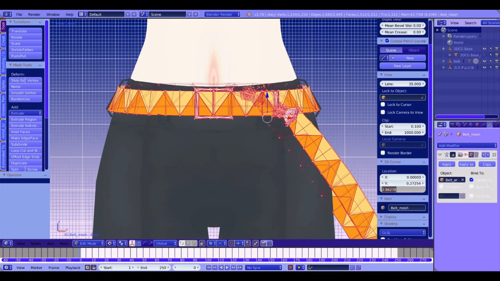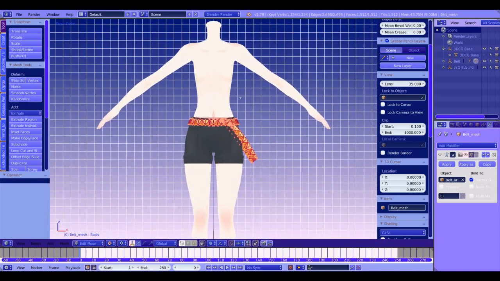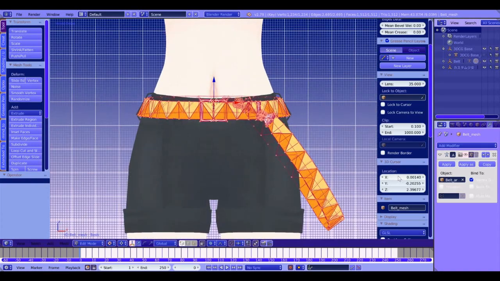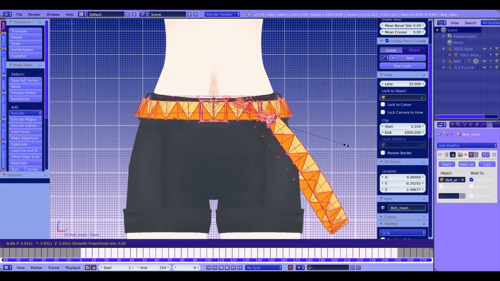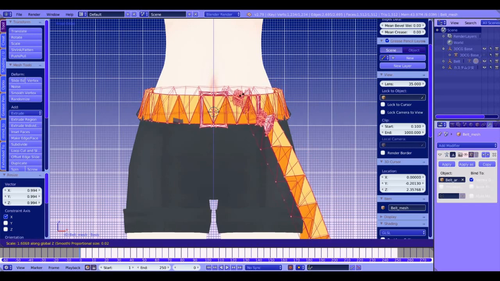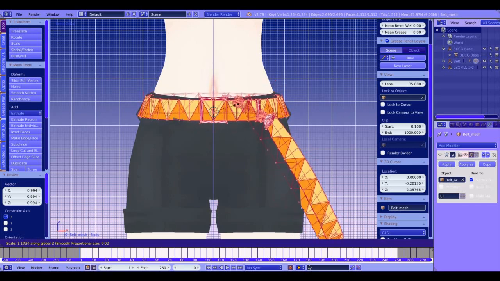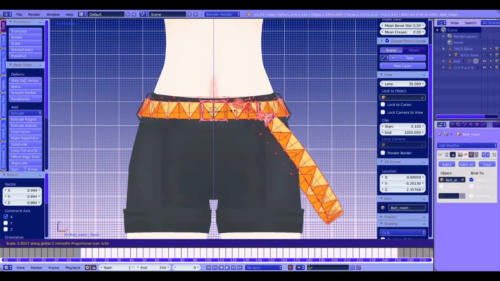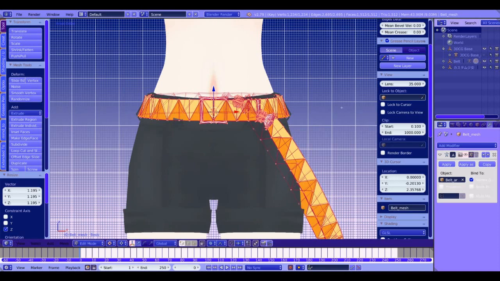And then from there, because it's a belt, I sort of just use proportional editing. I tried to keep it as symmetrical as possible. This belt is a symmetrical model. The only thing that keeps it from being completely symmetrical is the little side belt thing that Rin has going on. And I probably could have just mirrored this model. If you're doing this, you probably should mirror it. I probably could have just mirrored it and then applied the mirror modifier and then just gotten rid of the little belt piece on the left side, but I'm lazy, I don't know.